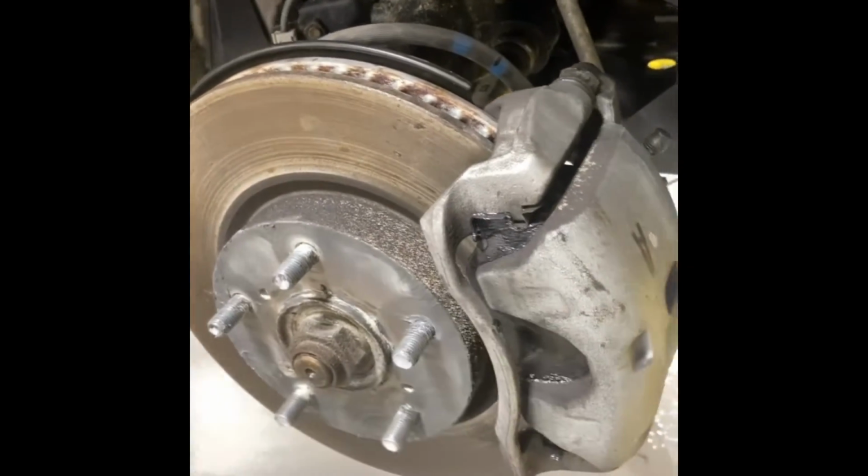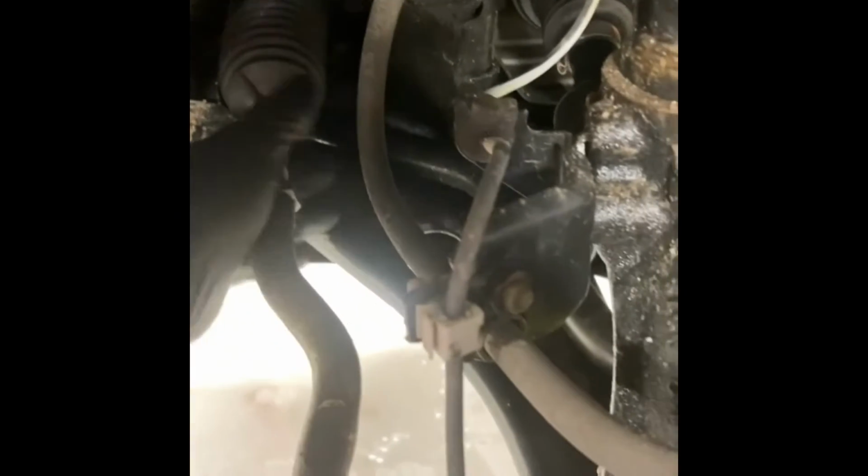Okay, so these are your front brakes. We did do a front and rear service on all of your brakes to make sure everything's sliding really great. Your sliders and your pads are moving great. The shocks and the links, there's no signs of wear. They're not leaking. The springs are in great shape. The idler arms are in good condition. All the gaskets, everything is in good shape under here. So it's fantastic.